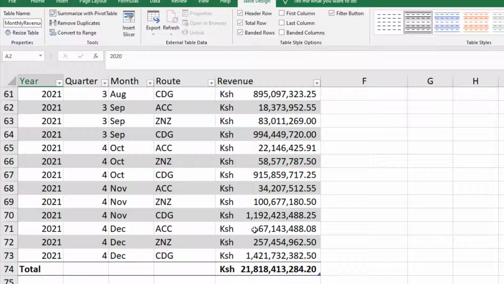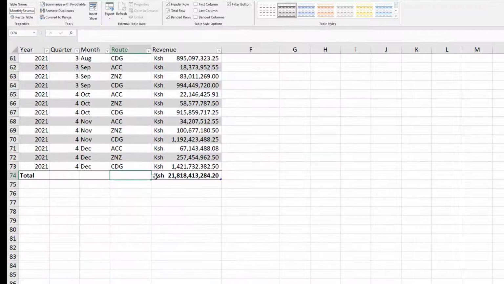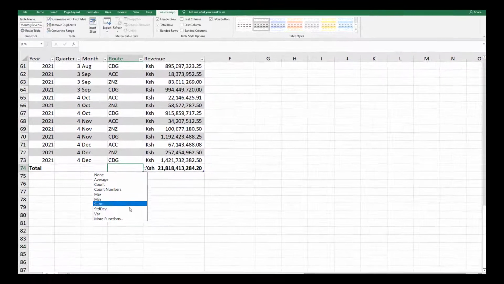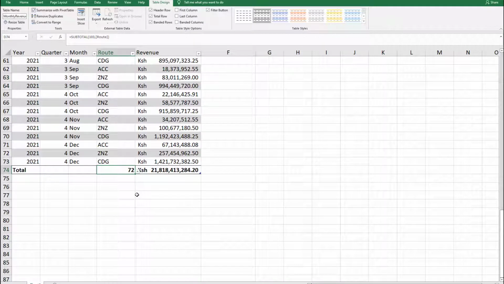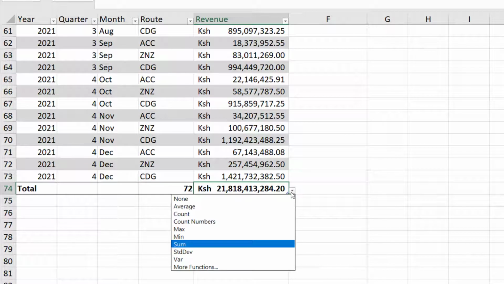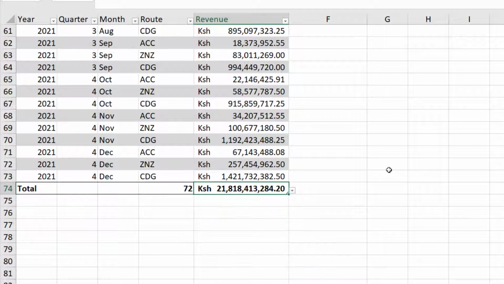So for example, if you wanted to calculate the number of rows, which given the data we have is really the only sensible calculation you could create, you can click inside of the total row for another column, click the down arrow and select any of the functions that are displayed or more functions to have a broader selection. So in this case, I'll click Count. And I see that there are 72 rows, which makes sense. I have 3 categories and monthly data for 2 years. So 3 times 12 is 36 times 2 is 72. If I wanted to change the summary operation for sales, I could click that cell, click its down arrow, and select another value. In this case, I won't because you've already seen me do it once.